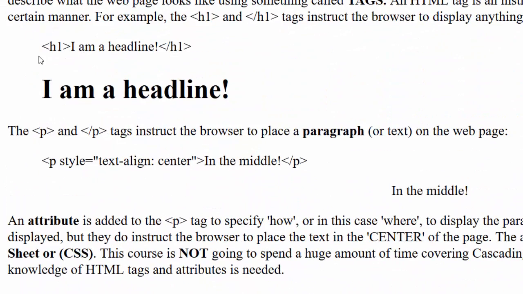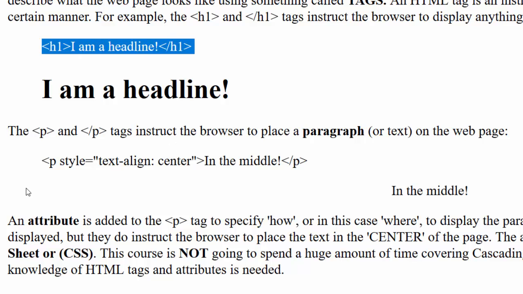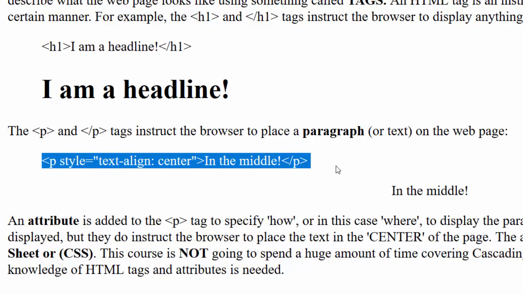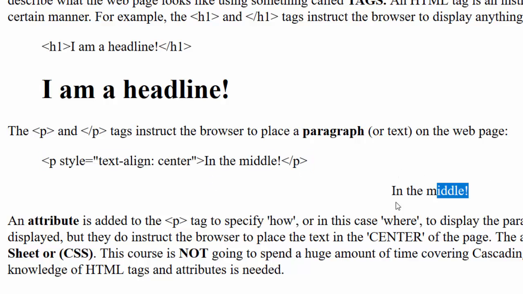I'll explain things like how to put up a headline on the screen or how to put a paragraph text that aligns in the middle. Now you can see this says in the middle should appear in the middle of the web page. Immediately after showing you the code that does something, I execute it, and you can see that's what happens when in the middle prints centered on the screen.